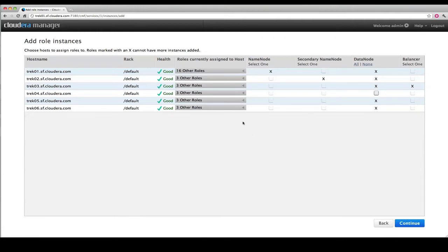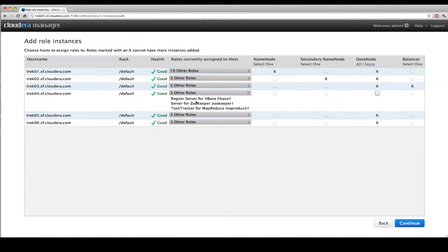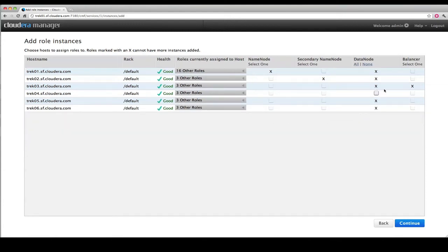To help ensure that you're making an informed decision, it actually calls out what are the other roles assigned to the hosts. So we can look at this machine here and see what it's doing for HBase, Zookeeper, MapReduce, and so on. So I'm, in this case, adding back the machine that I removed. In practice, it would probably be a different one.